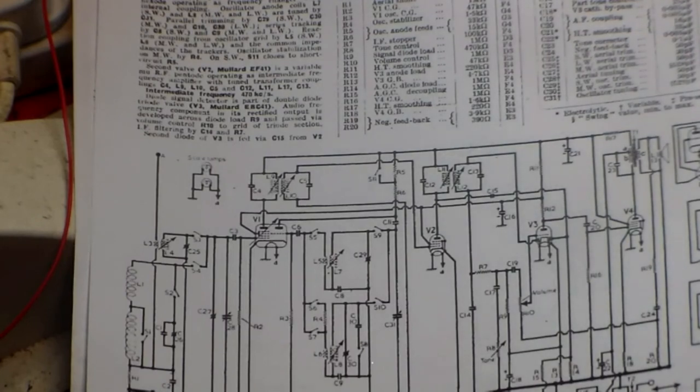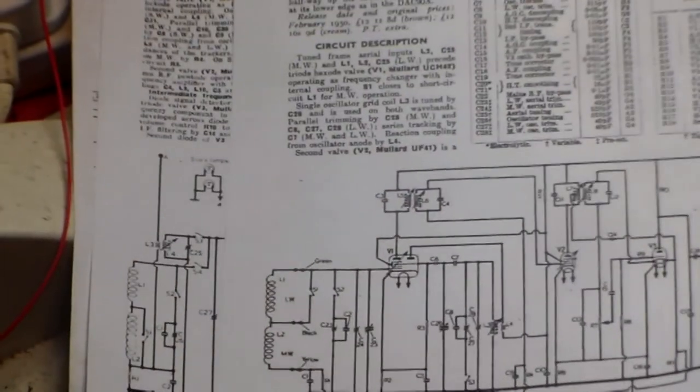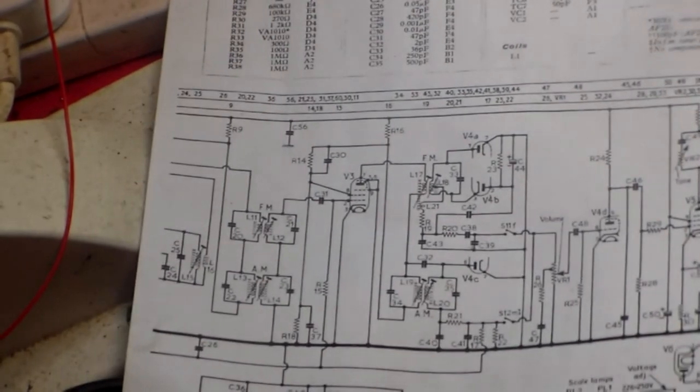Okay. Next place to go is the output transformer, which is there or there, or in the case of the AC-DC, there, you see.